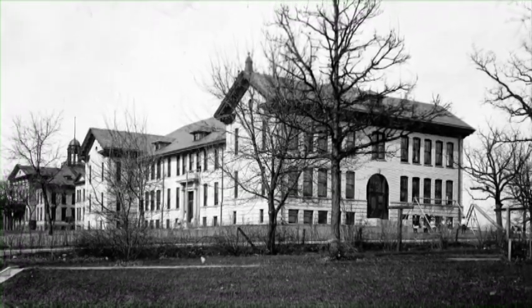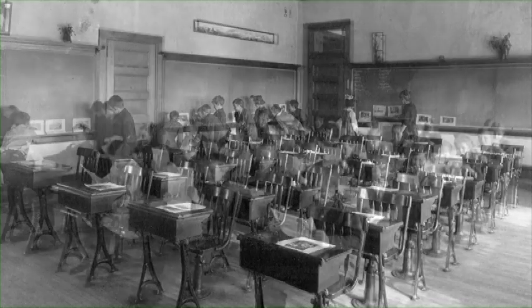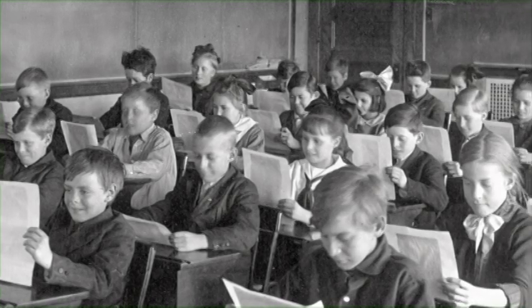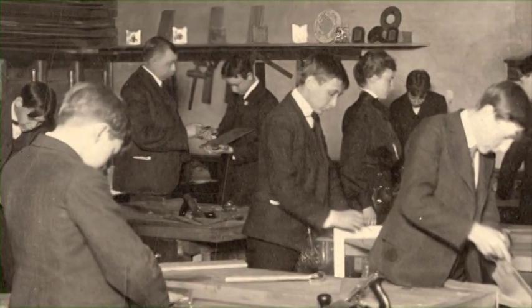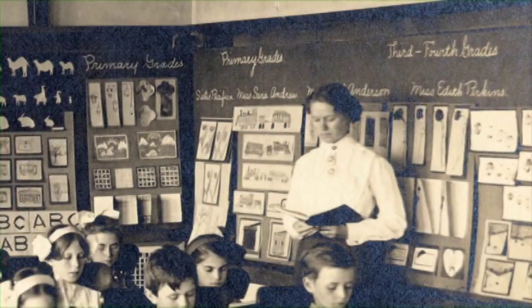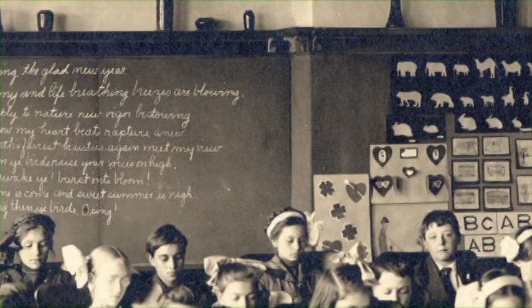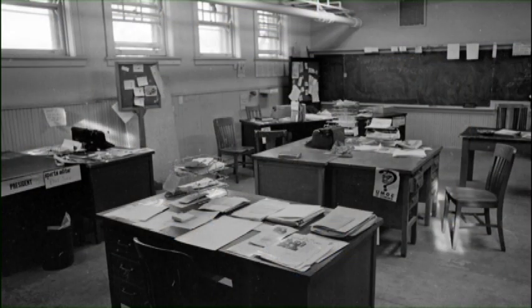Riverview was built originally for the Teachers College, and it was a place where they taught teachers to teach. They ran a school out of here — I think it was first grade through tenth grade — the age period of students going here. So if you look in the pictures, you'll see varying age groups of students. You can tell they had reading and writing. There are old utensils you can kind of see and things like that. They did scripted writing on the chalkboards that you'll see. They also ran a newspaper in here.